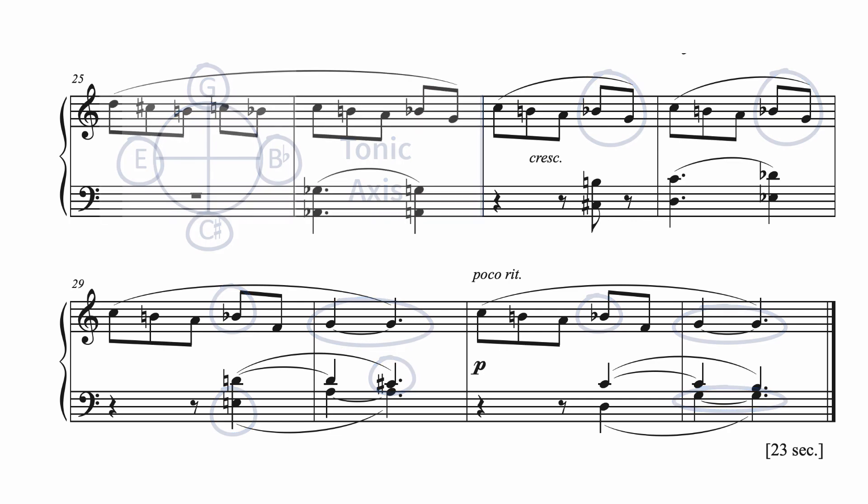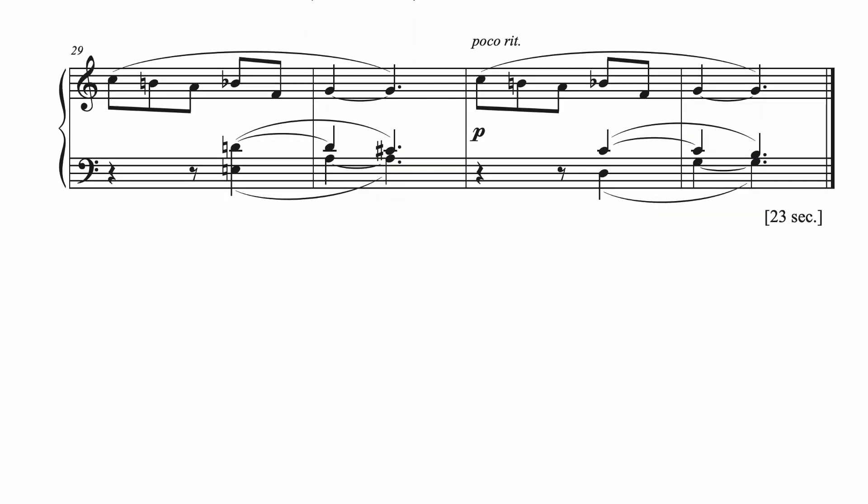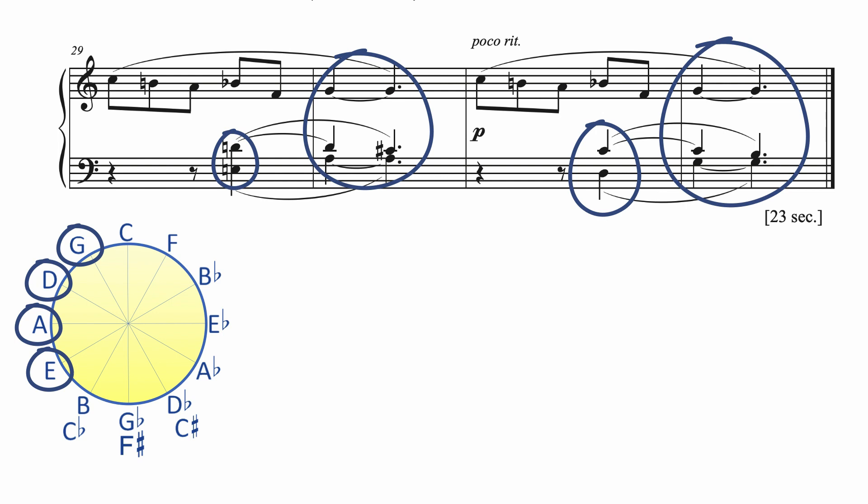As typical with Bartók, traditional tonal relationships often play an important role. Here, beginning at measure 29, we have a sequence of descending perfect fifths, starting on E in the left hand and continuing on to G: E-A-D-G. The traditional harmonies are somewhat approximate, but we can hear a six chord moving to two, actually better analyzed as a five-seven-five, with a four-three suspension. And then we're on to an authentic five-seven-one cadence, also with a four-three suspension. A perfect mix of symmetric material with tonal impetus.